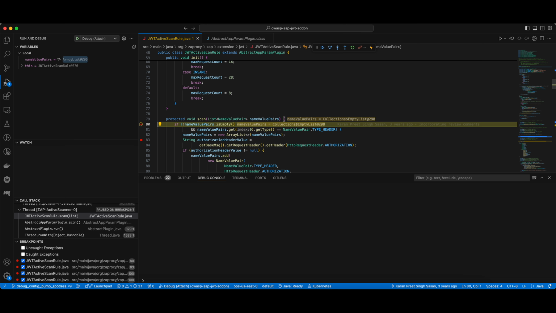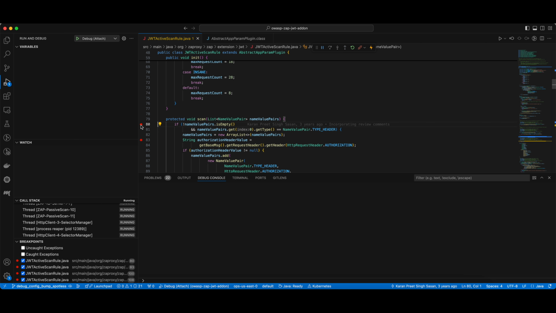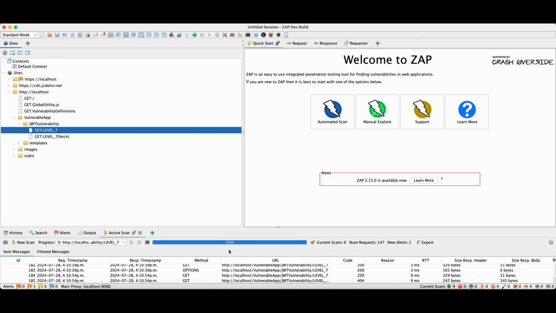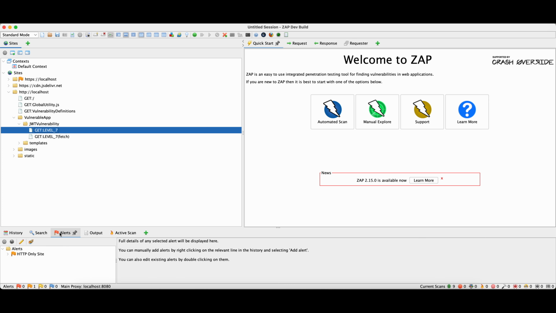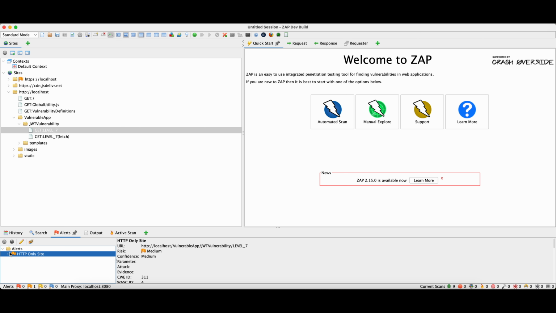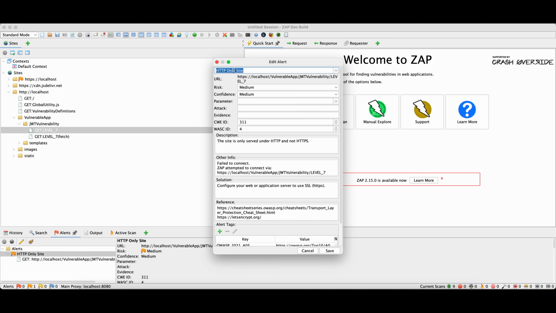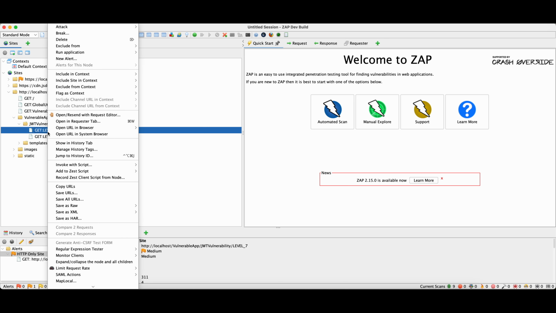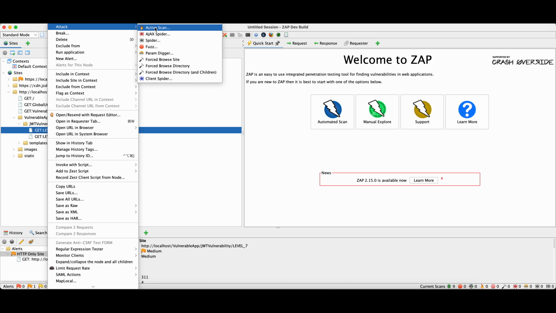So maybe it's attached, and we can just skip a few breakpoints. I think we have skipped all of them and it has found alerts, and the alert is the HTTP only site. Okay, it hasn't found the JWT based attack. Let's see why.